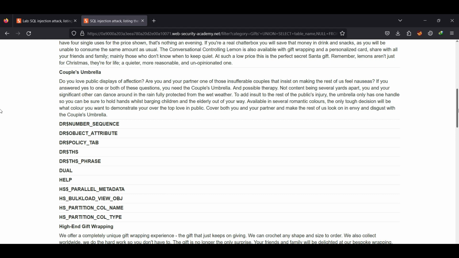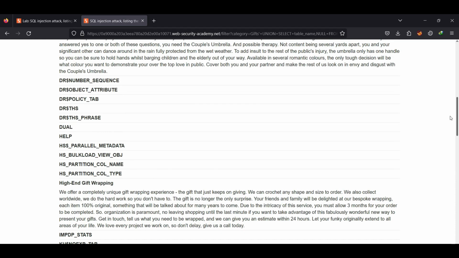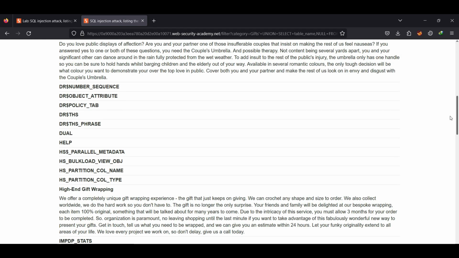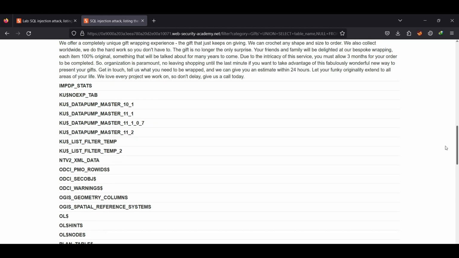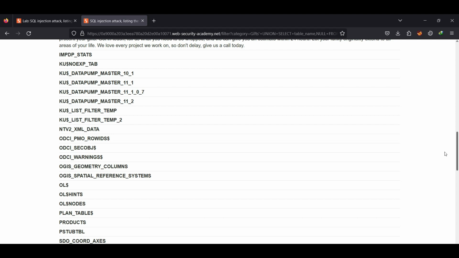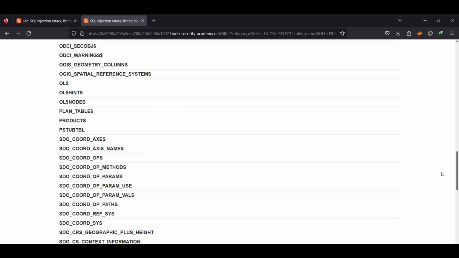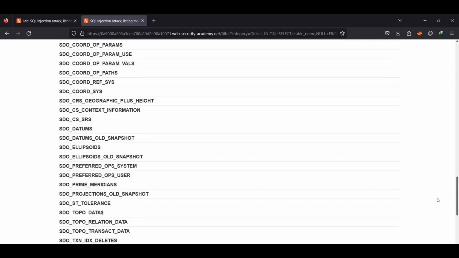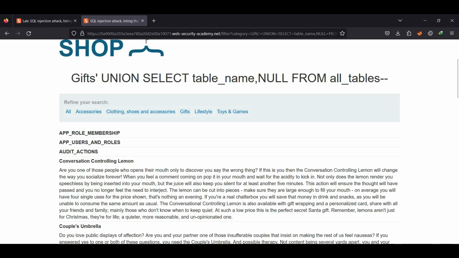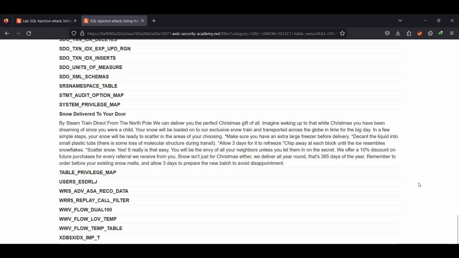There should be something interesting. Actually we are searching for some user kind of table so that we can extract the information of users. This is the table we have found.